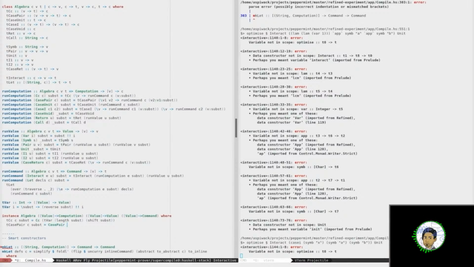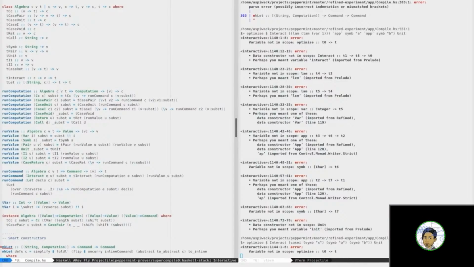So case pair, carefulness is necessary. So here we have C, have 2 arguments, and we have shift of subst, because we have added 2 things.